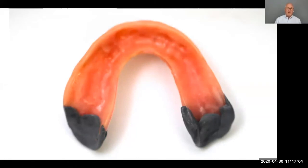Now, what I found that you need to do is really evaluate the base of the denture. This is where they typically fall through. The dentures many times are short, in this case, over the retromolar pads. A lot of times they don't cover the tuberosities. A lot of times they really don't go up into the vestibules and allow you to create an ideal denture. So in this case, the denture was short. I added a little material in the back. It's actually a material from a tray I make, but you could use wax, compound, that kind of thing. So I extended it a little bit.